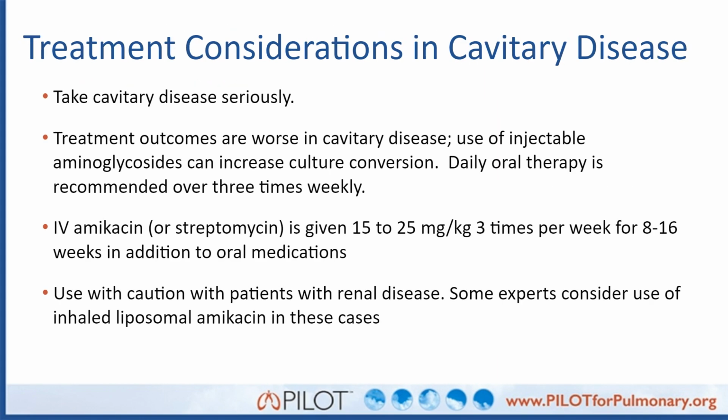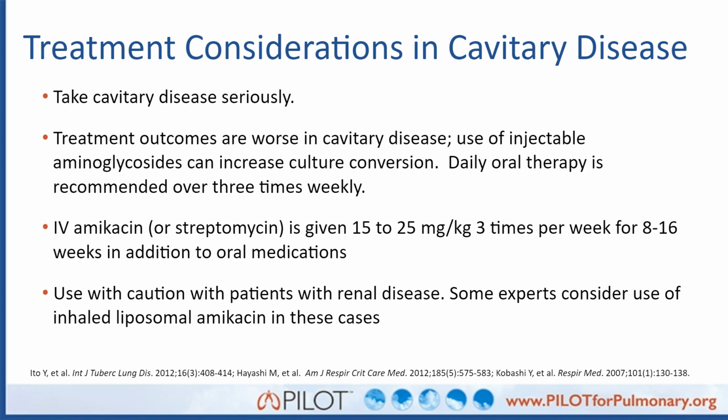Cavitary disease is something that should be taken seriously. Outcomes are worse if you choose not to treat cavitary disease, and the use of injectable aminoglycosides can increase culture conversion. Again, we recommend daily oral MAC therapy over 3 times weekly therapy in cavitary disease, and we recommend the use of an injectable aminoglycoside, which can be IV amikacin or intramuscular streptomycin in addition to the oral meds. Naturally, you need to be cautious of side effects, and you need to use this with caution in patients with renal disease. And some experts would consider the use of inhaled liposomal amikacin under certain circumstances, but this is not proven with research that we currently have.